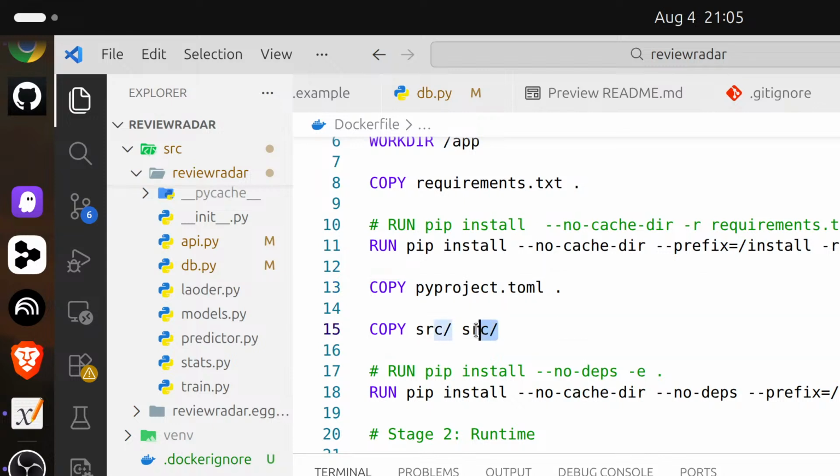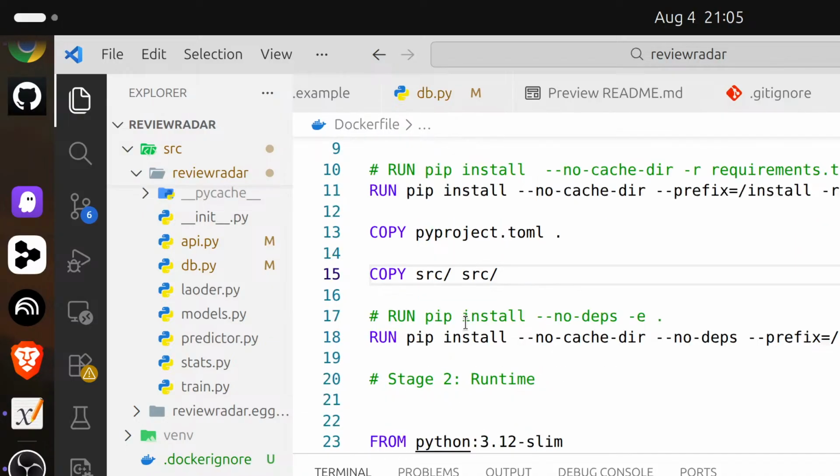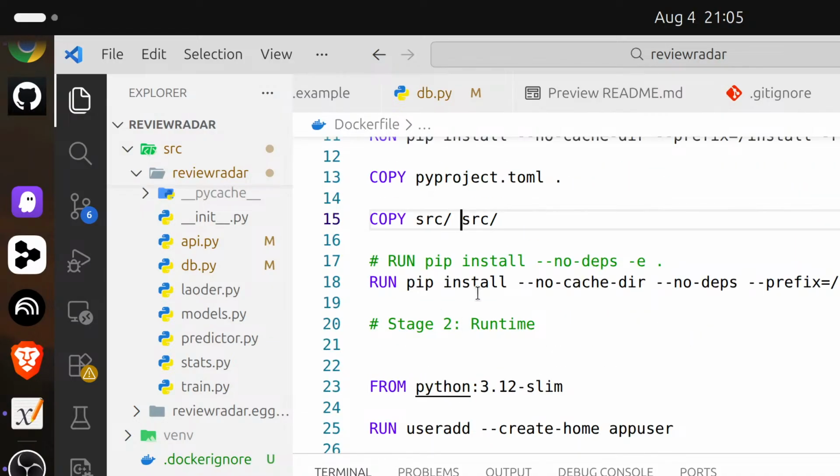So we have to take the src in the name of src only, right? And run pip install with no cache like this. So it's again installing all the dependencies, right?